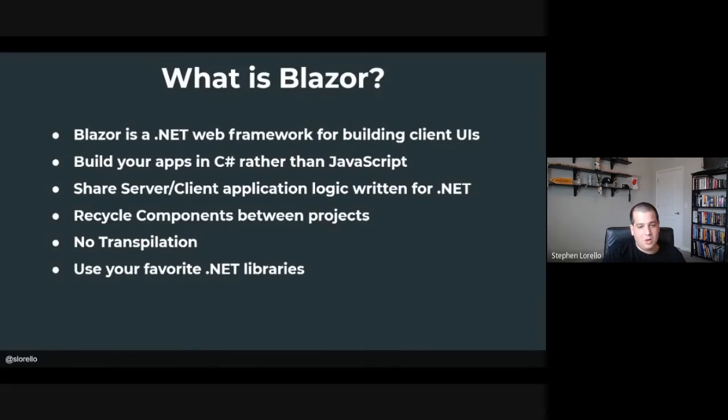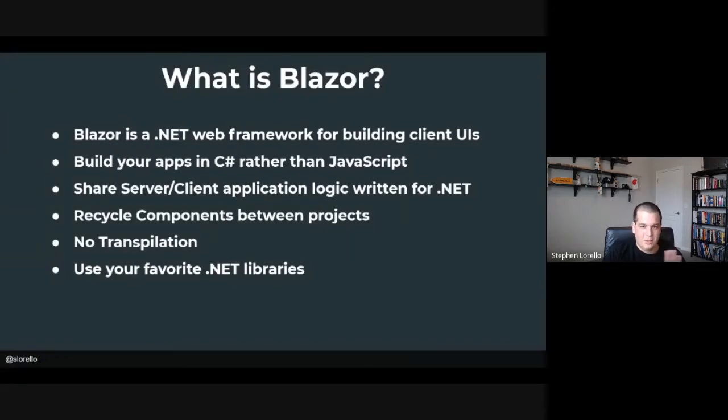In the case of Blazor Server, you can technically even share application logic between the server and the client without breaching the front end and back end boundary. So this leads to a great amount of reusability for even UI components, which are the building blocks of Blazor. And there's actually a budding component marketplace that allows you to reuse these components between different applications. And that lets you do all sorts of things.